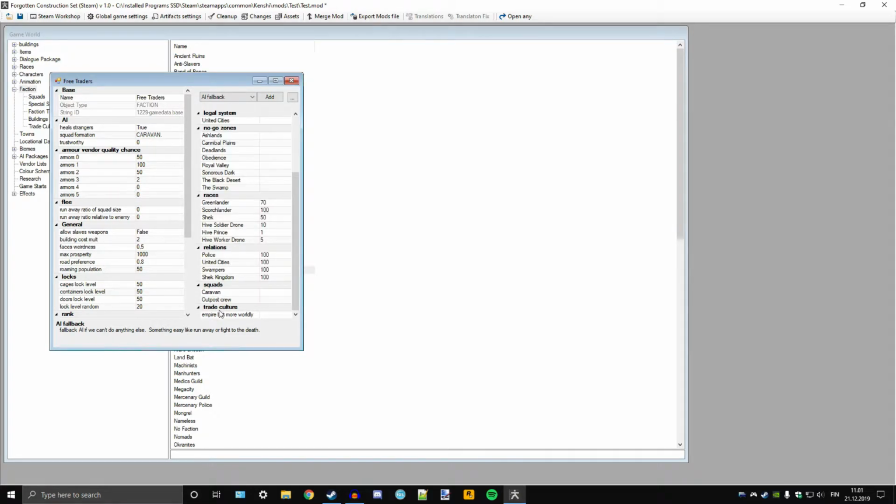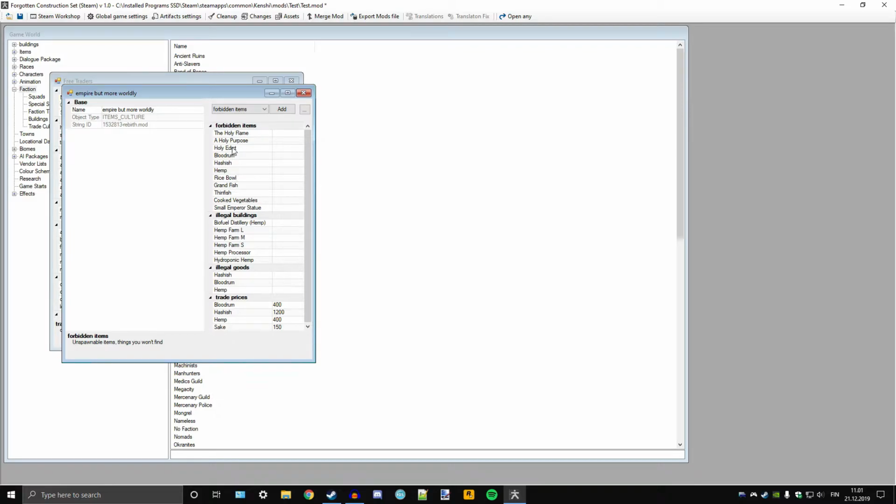So their trade culture is empire, but more worldly, which is a default setting of forbidden items, illegal buildings, illegal goods, and then trade prices for certain things. You don't need to set the prices for everything, but if you want there to be a special price for something, you can do that.